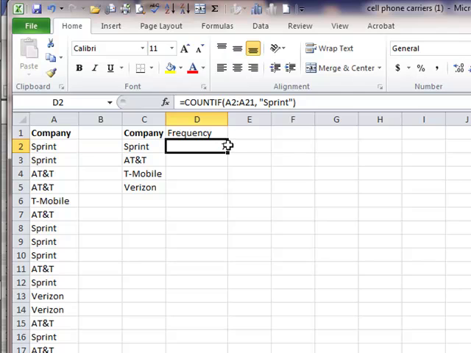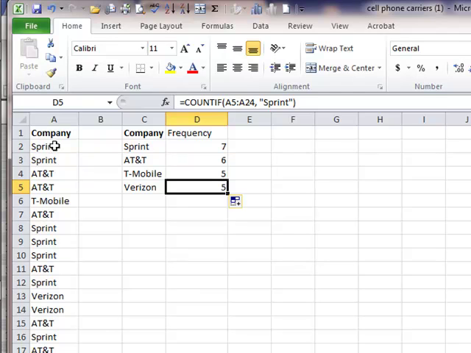But now I don't want to type this function over and over again, so if I copy it down, I should get 7 in all of those cells because I'm counting Sprint over and over again. But notice that in the first cell the counts were done of cells A2 to A21. However, in the next one, you see that the range has changed to one below, which is A3 to A22. Then for the next one, it goes from A4 to A23. And for the next one, it moves down one.